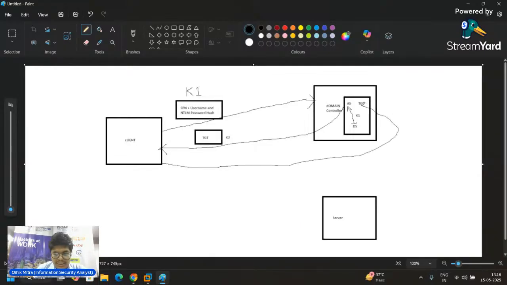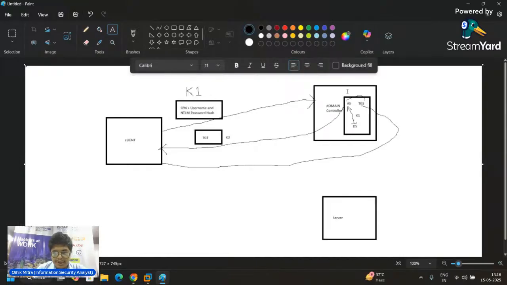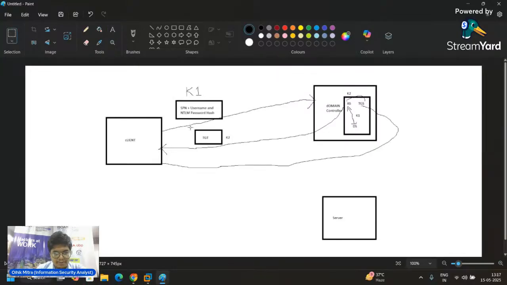And here the AS and TGS are synchronized by another key called K2. Now what will you send, this thing.